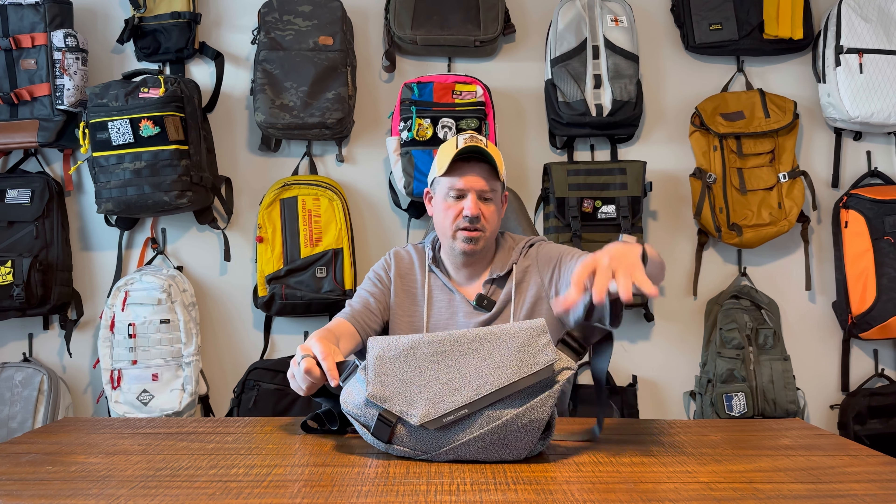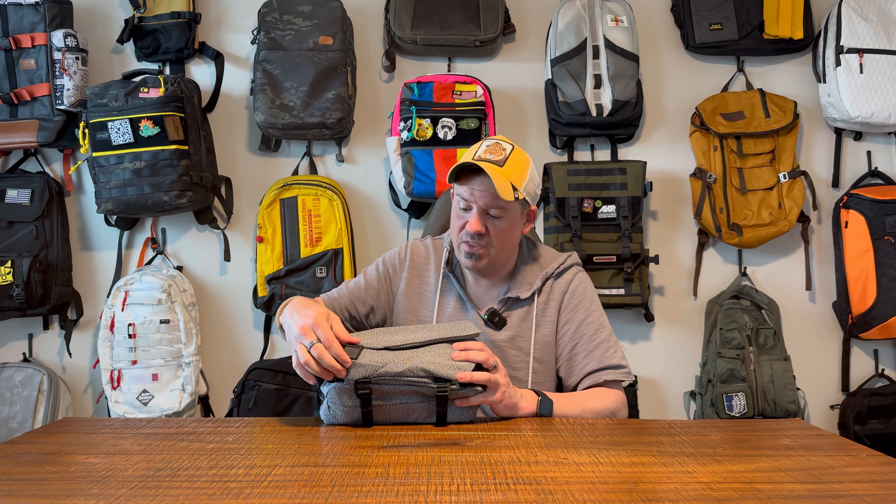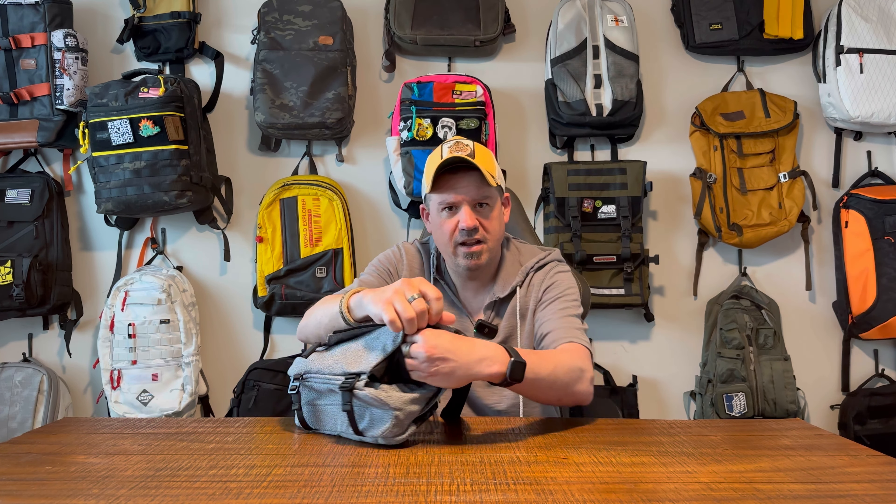The strap itself has a lot of interesting stuff going on. It is a shiny seat belt material — not quite the full thickness of seat belt and it doesn't have that strip down the middle you're used to seeing on really built-out seat belt material. It's a little thinner and lighter than that, but it does feel quality. And then on the strap itself, you have a magnetic Fidlock of all things. This is fascinating to me — this is so bizarre. This buckle has got to cost them like two or three bucks just to build out. They could have just gone with a normal buckle like everybody else on a cheap bag. They didn't. They went Fidlock. If you're slinging this bag across your back, it is as simple as tugging on this little cord for an insanely quick release. Fidlocks are fun.